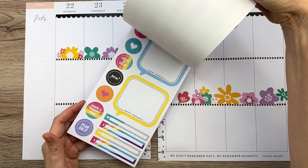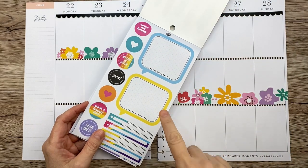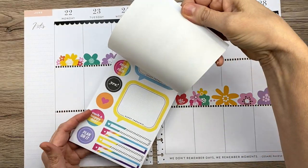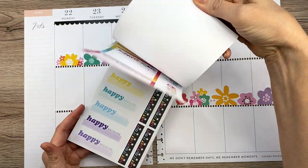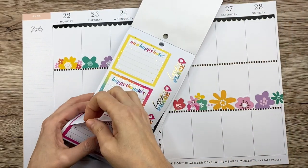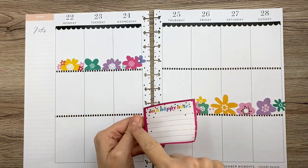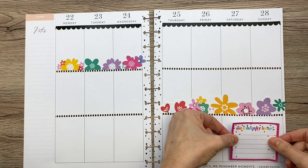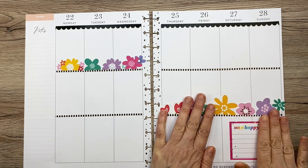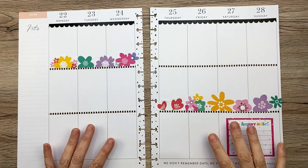I want black and I want colorful. This may be what I'm using for my gratitude, although this yellow is so different than that one that it's kind of bugging me. But let's see. How about this for my gratitude on a happy note? I love this shape box for gratitude the best, and I pretty much typically put it down here on Saturday and Sunday. For some reason that makes me happy. I don't know, I do that a lot.